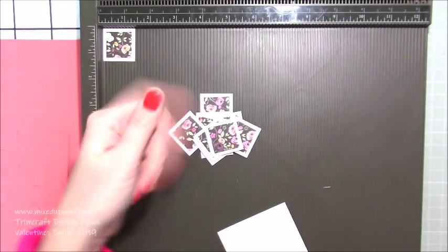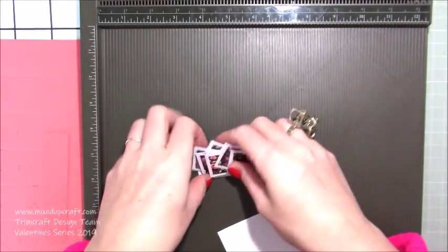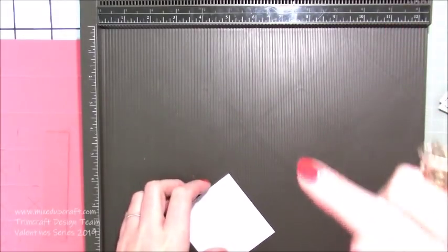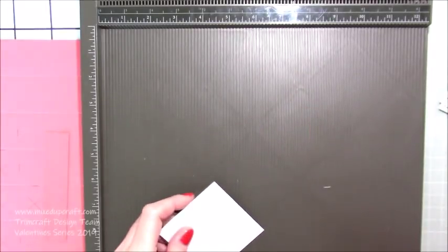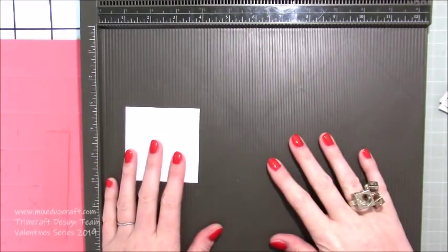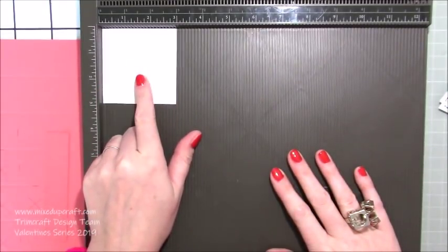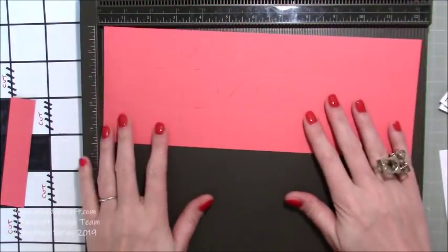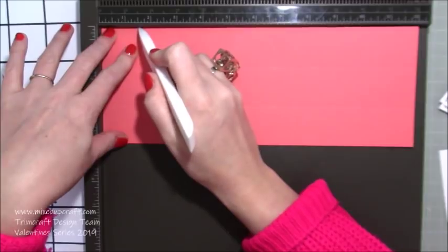The one inch ones I just used my square one inch punch, so it was quite quick to cut all those out — eleven of each of those sizes. As always, this will all be shared over on my blog. Click below this video where it says more, and it will bring down the direct link to the blog post for this tutorial — all the measurements are always shared below. And then this piece here is a piece that is three by three, and that's going to go on the back for you to write your message.